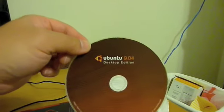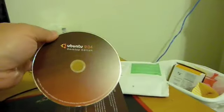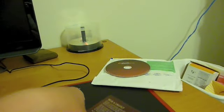There's the CD. Very impressive for it being free. I didn't have to pay a dime. All I did was give them my address to send the CD.